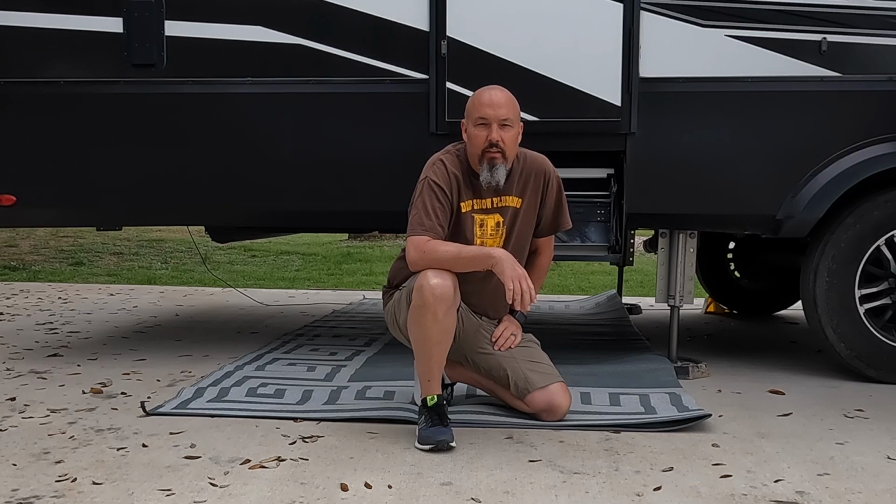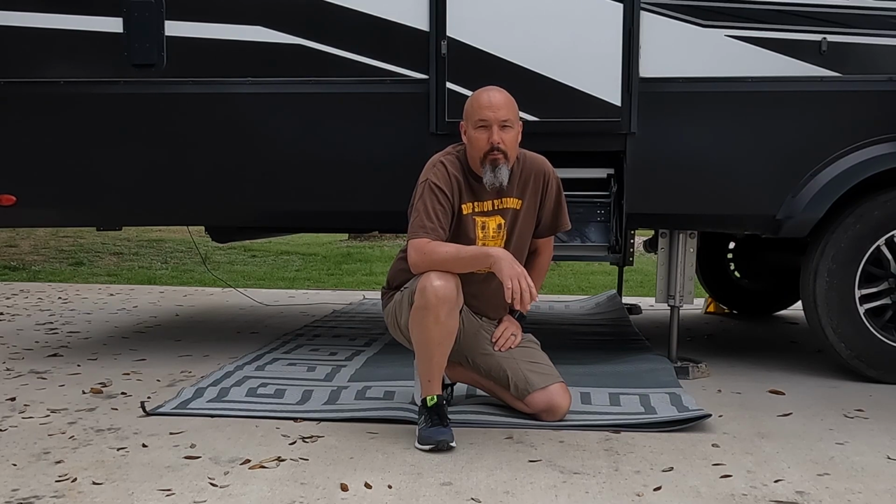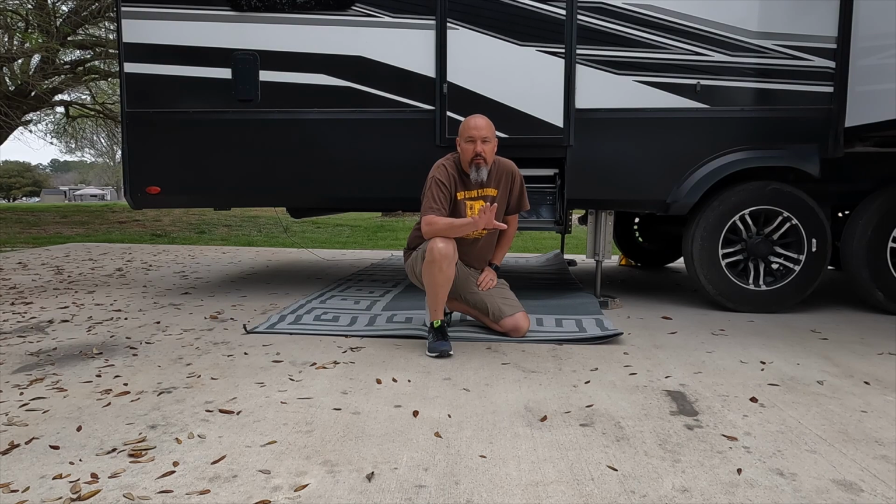Now that we have the cushioning laid out and the stairs stowed up and out of the way, it's time to grab some tools. Only going to need a few tools to get this underbelly down and see what's going on, so let's go collect them up now.